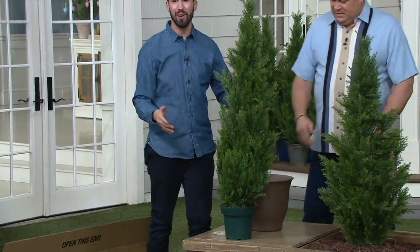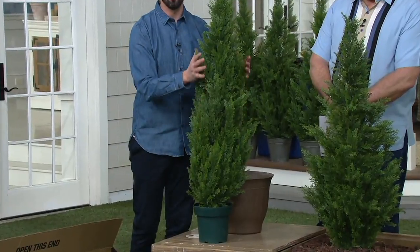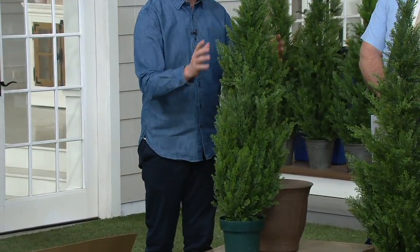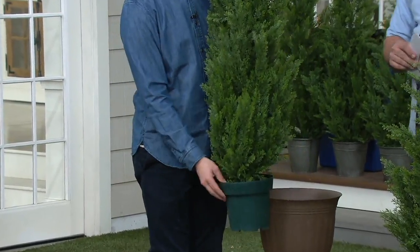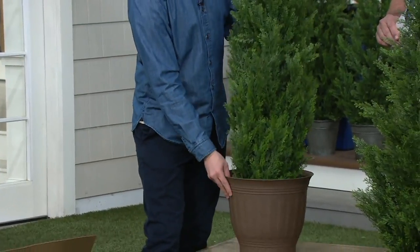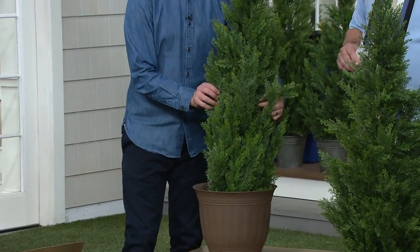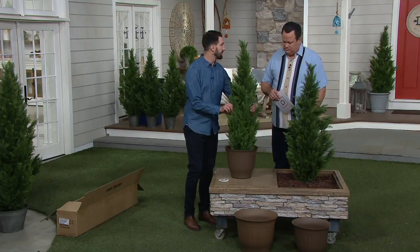Immediately it's coming in that weighted planter. And you can see when it comes out of the box, you're going to have a little bit more of this Italian cypress type look, where this is reaching straight up to the sky, and it's a little bit more narrow. Now, we mentioned earlier that in this case, a 12-pound weighted base is going to be able to drop into another planter or anything like that. Now, if you want to change up the look, you can start to bend and kind of fluff these out a little bit.